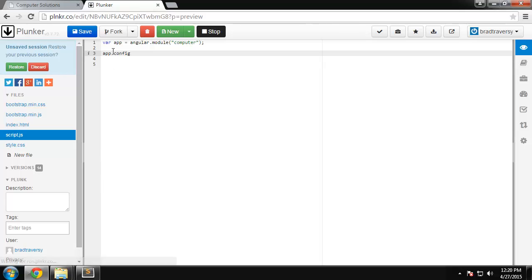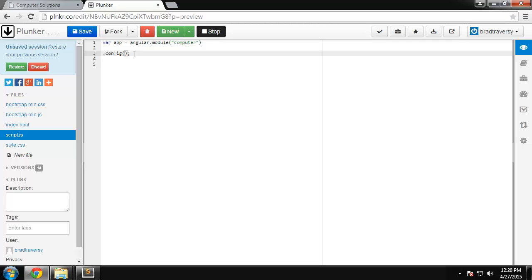Everything here is going to be done to the app, to the application. But what most developers will do is they'll remove this semicolon, and we'll just chain things along. So this is the app, and then we're putting the .config right after it. Let's open this up like that, and we'll put a semicolon for now, but we're going to chain other things onto this as well.